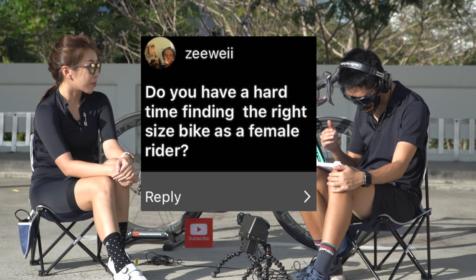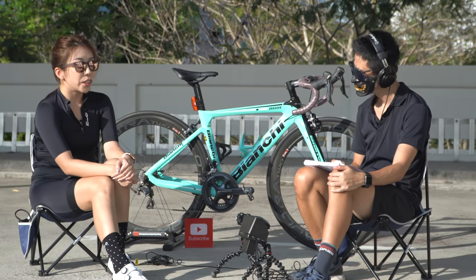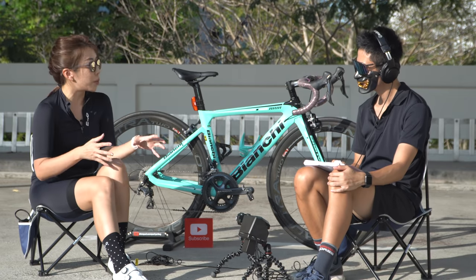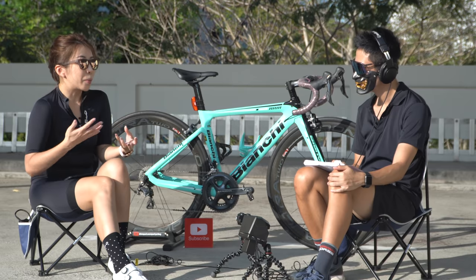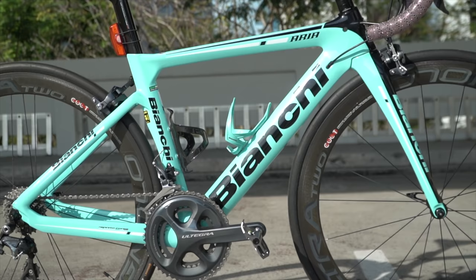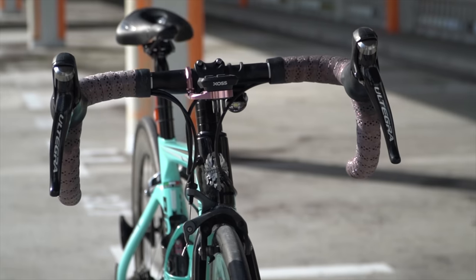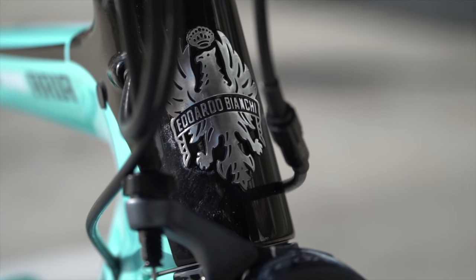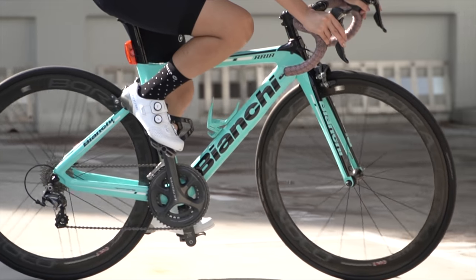Do you have a hard time finding the right size bike as a female rider? Yeah, actually I did. During the time when I was searching for a bike, that was the crunch time where demand exceeded supply, and bikes were selling like hotcakes on Carousell. So it was definitely difficult finding a 44 cm frame size in the brand, color and model that I want. So no brainer lah, I didn't take too long to say yes.